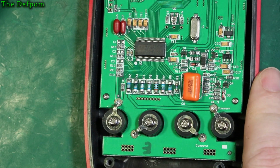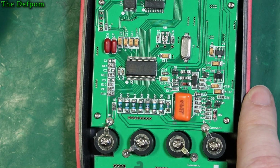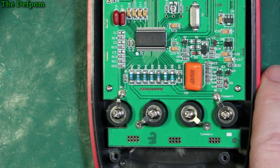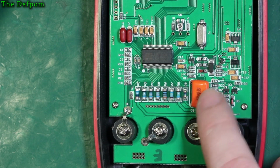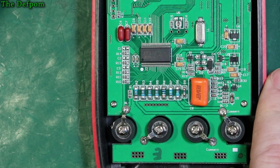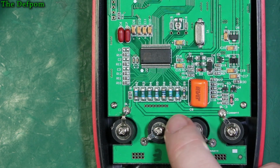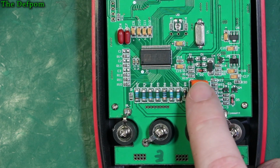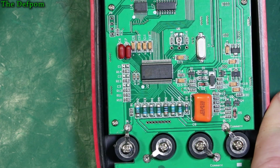Capacitor there. There's nothing really protection-wise I'm seeing here. It's not like a multimeter, with hundreds of volts shoved into it anyway. It's not that kind of situation, so I'd be surprised if that's necessary. Probably not. It's got a big smoothing cap of some kind here as well. Keeps the noise down, I'm guessing. That's across that line there. That small resistor there, so maybe that's some kind of reference. Making sure it's smooth.